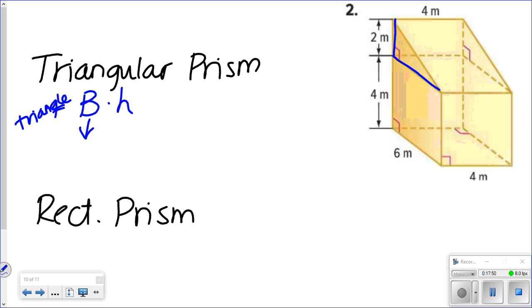See if you can start figuring it out by yourself. You can do it. And what would I have in the triangle is 2 and 6. That's divided by 2. It's just a triangle. Think about exactly what we did. Is it the same as the ones before, or only the triangle was a little different?